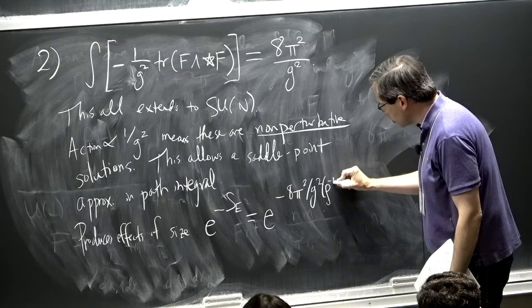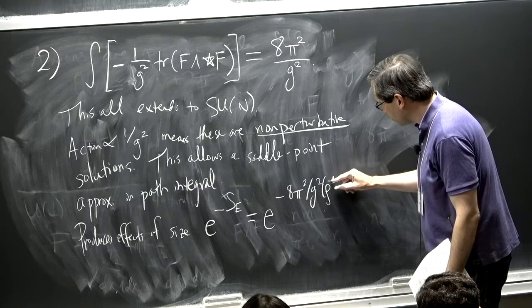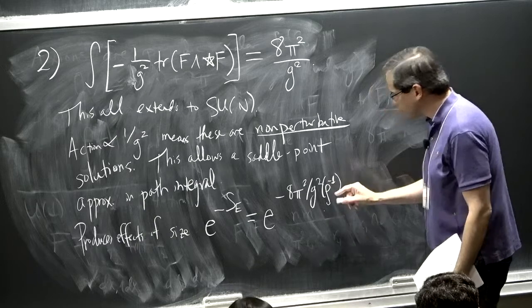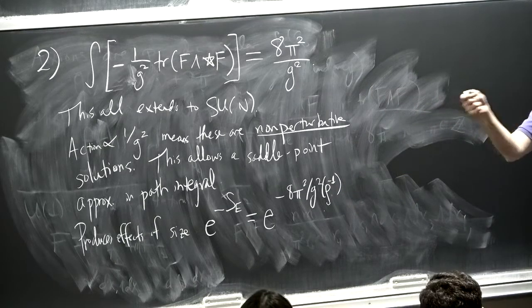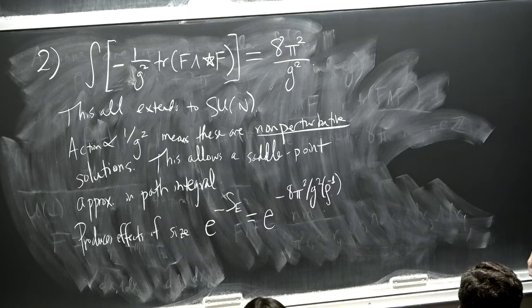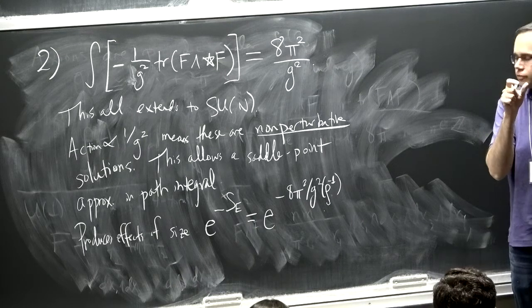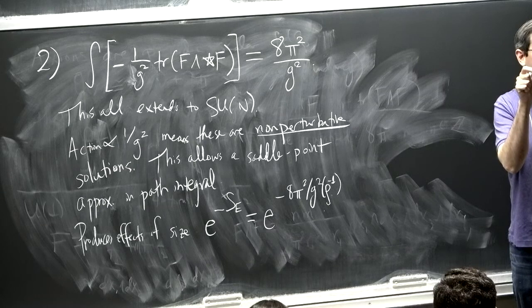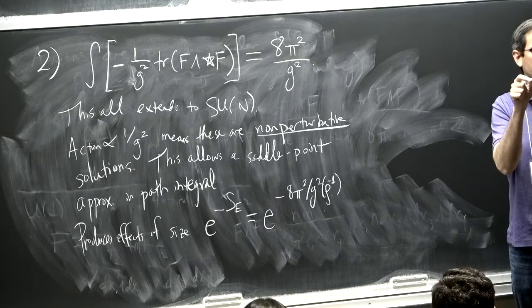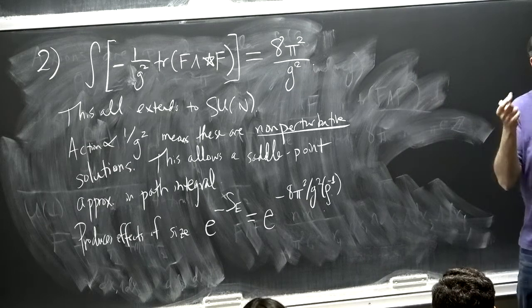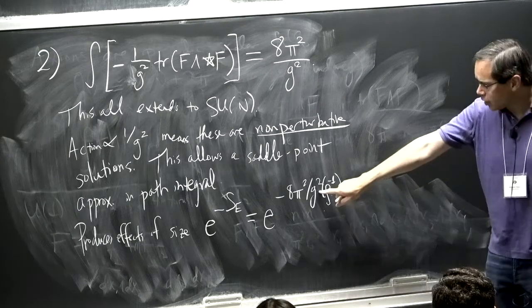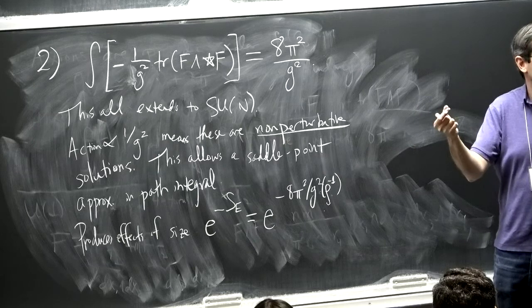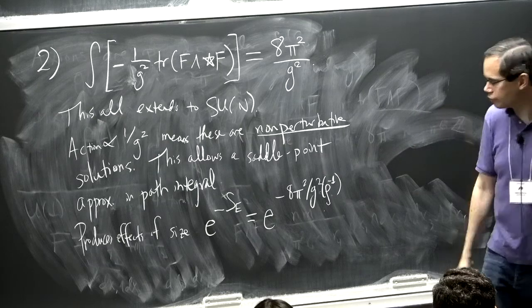Really, you should think of this g as a running coupling evaluated at the scale of the inverse size of the instanton rho. So we have these solutions for all possible sizes rho. And when rho is a small length scale, QCD, or this non-abelian gauge theory, is weakly coupled at short distances. Then our running coupling is small, and this is a well-defined contribution.